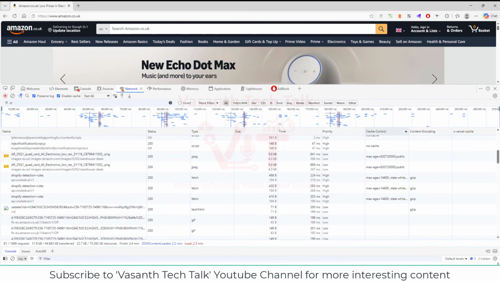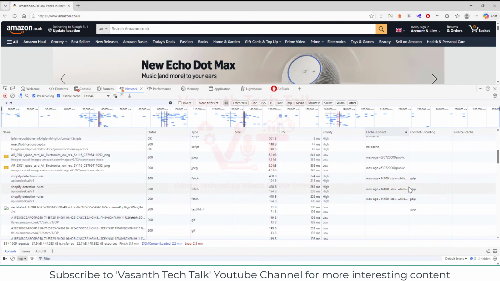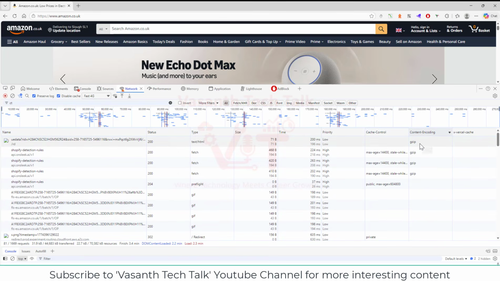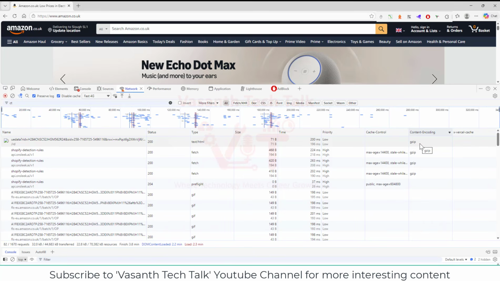It tells whether this file is compressed. So you see, it tells us that these files are compressed, right? They are gzipped. So it's quite interesting, right? I mean, if you haven't known this previously, these are quite interesting areas for you. And if this is empty, which means your site is sending full size files, so that's slower performance. And then the priority. This will tell you whether the browser is loading the important file first.